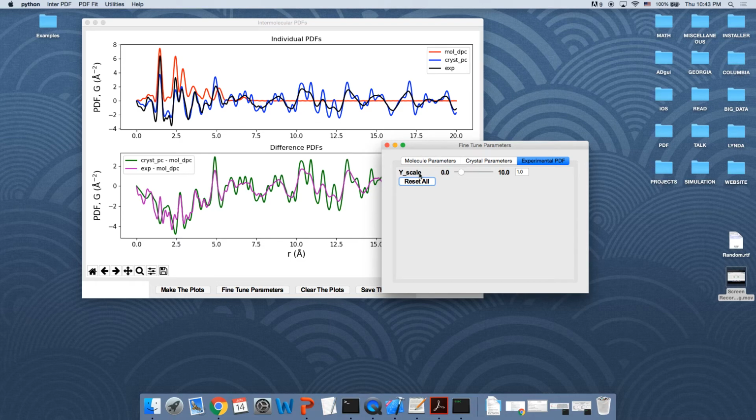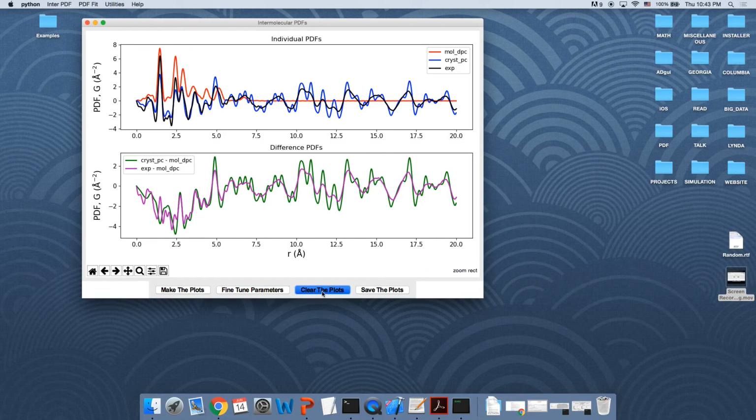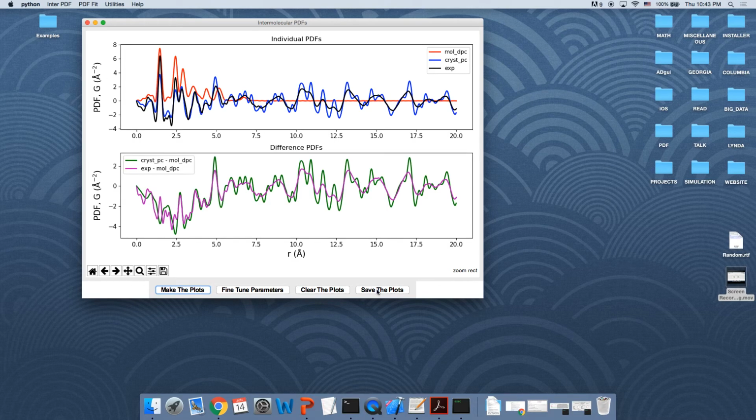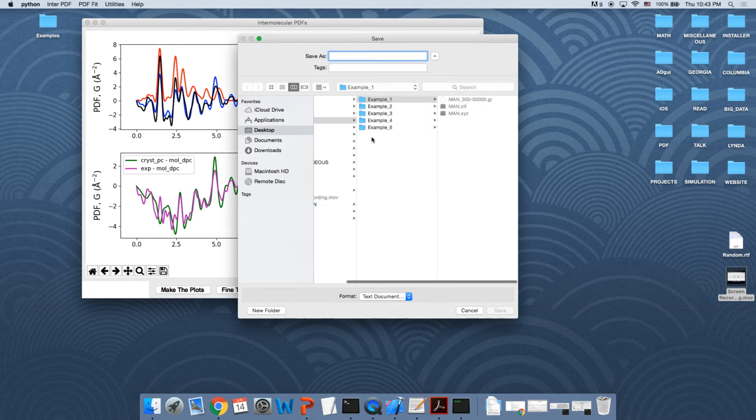But for other programs, the scale factor might be arbitrary, so you also have this option to change the scale factor. Of course, you can clear the plot, make the plot, and you can also save the plot.